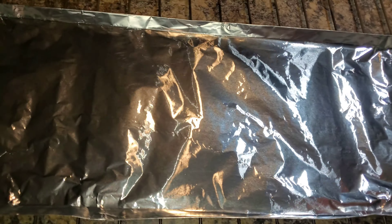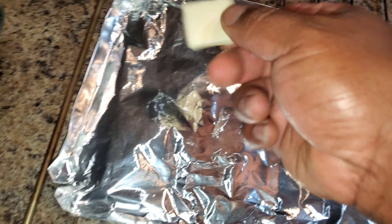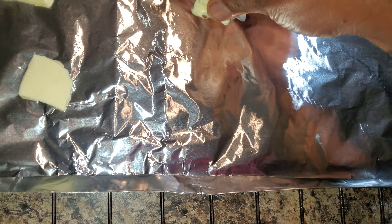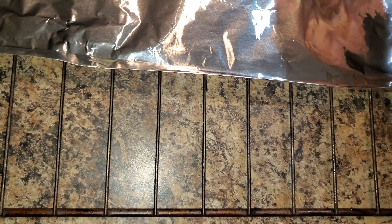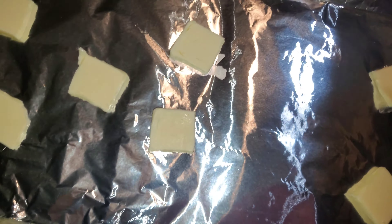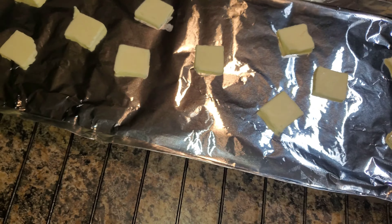The first thing I'm gonna do — I got some butter right here, and I just sliced these up. No particular sizes or whatever. I just want to put a couple on this sheet. I want to put at least around about eight little pats of butter on here. And why not go ahead and put a little bit more — about one there, one there, and probably get one in the middle. So this is how we got it set up on the sheet right now — got some butter down here, cut in thin slices.